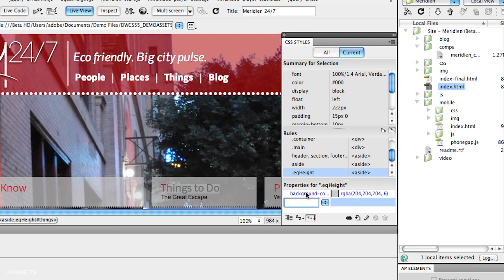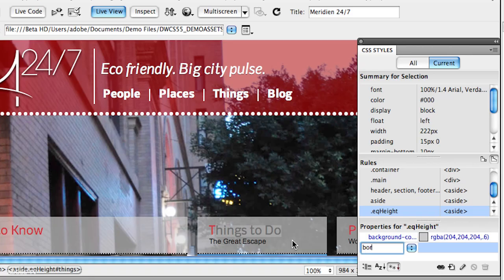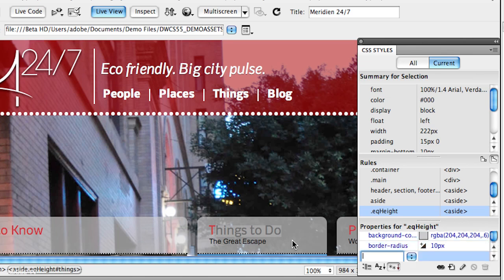Now, I've gone ahead and tabbed down to the next element in my CSS properties. And what I'd love to do is change the border radius. In other words, border radius is a new element in HTML5 and CSS3. And I can now implement that right here inside of Dreamweaver CS 5.5. So we'll just go ahead and start typing border radius. We'll tab over and just tell it how much you want to round those corners. So I'll say by 10 pixels, and I get a 10 pixel rounded corner.